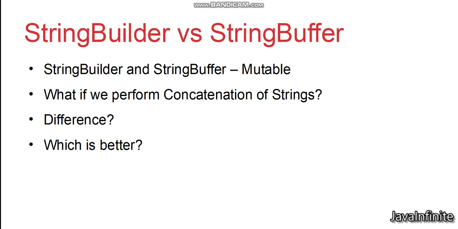So what's the difference between string builder and string buffer? String builder is not thread safe whereas string buffer is synchronized, that is, thread safe. So which one is better? If you just need to perform operations on the string, you can use string builder, but if you need the values to be synchronized and only one thread needs to access at a time, it's better to use string buffer. But performance wise, string builder is faster than string buffer. So this is about strings, string builder and string buffer.